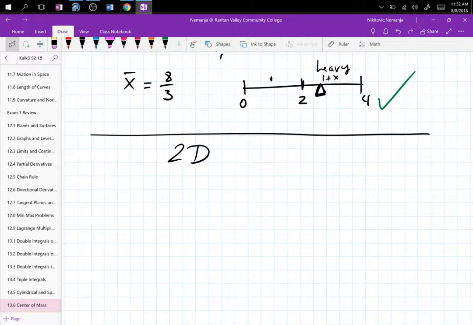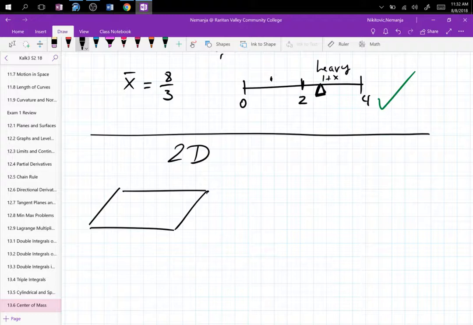Didn't I say this to begin with, right? Now you wish you did this, right? We did the easiest case. Now we're adding the fire. So now we have a 2D case, right? We have some kind of a plane or a disc or a triangle or something. And if the uniform density is there, and if it's a rectangle, then the center of mass better be at the intersection of diagonals. Obviously, right?